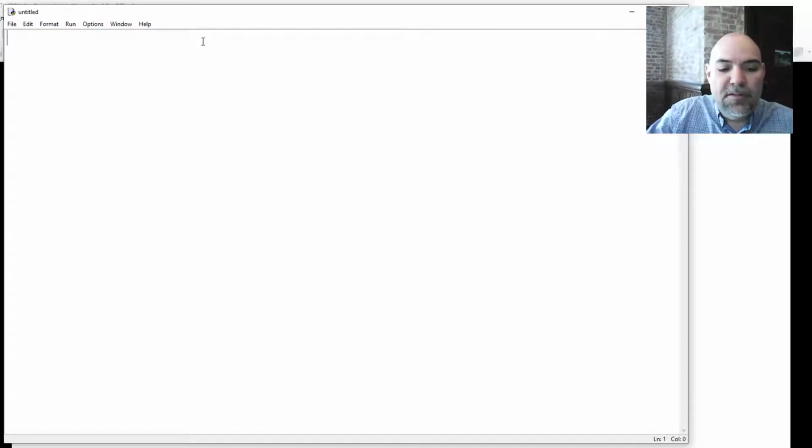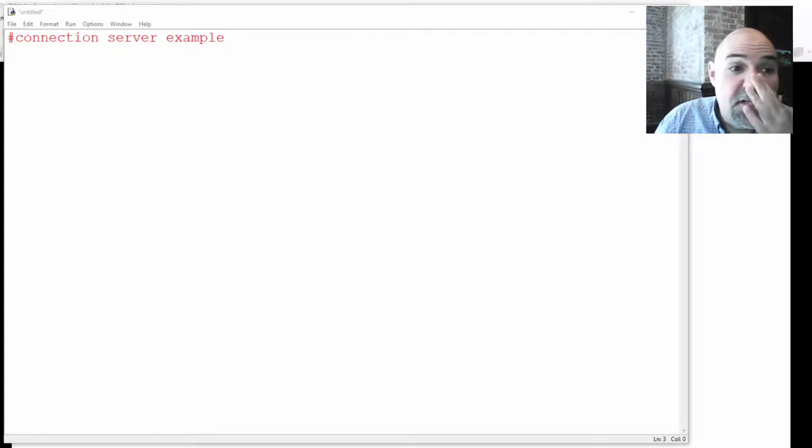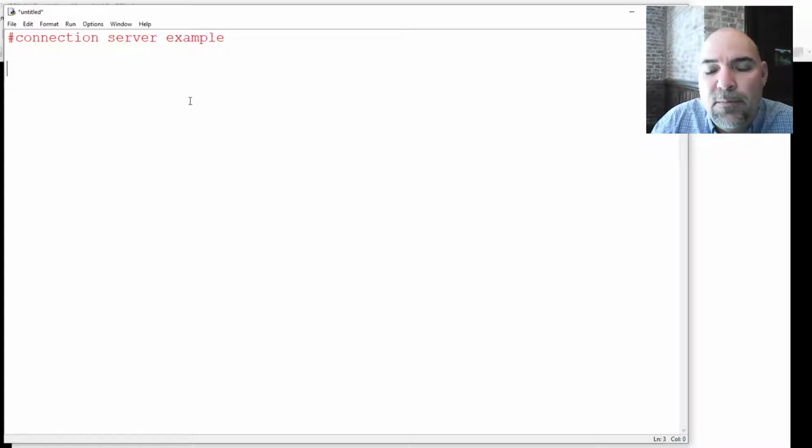And so this is going to be the server. I'm just going to put a comment at the top saying that that's the server. Essentially what this is going to be built around is that multiprocessing connection object.